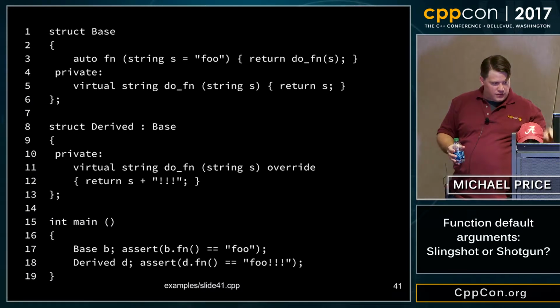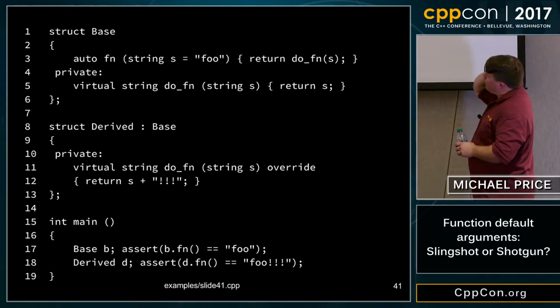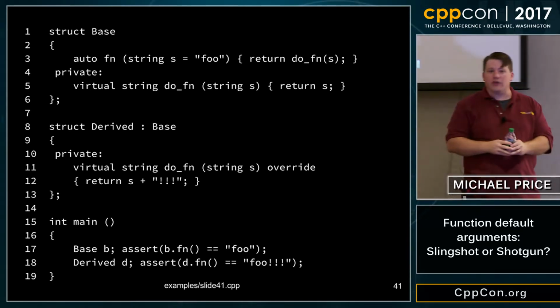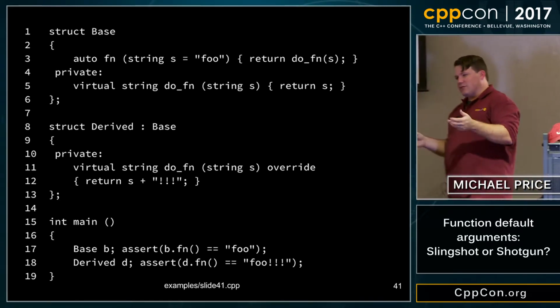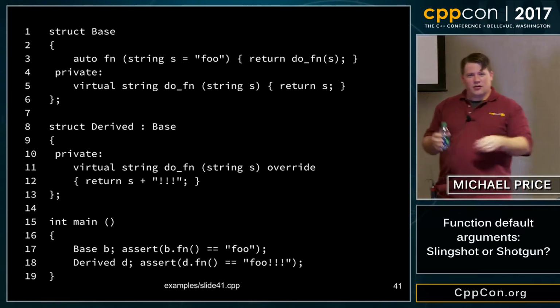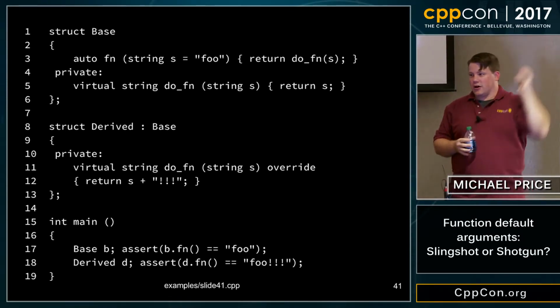Okay, well, how do we make it compile? What can we do about this? You can use what's called the non-virtual interface technique or method. At some points in time, it's been called the template method pattern. I think maybe some of Herb's early stuff with GotW called it that.